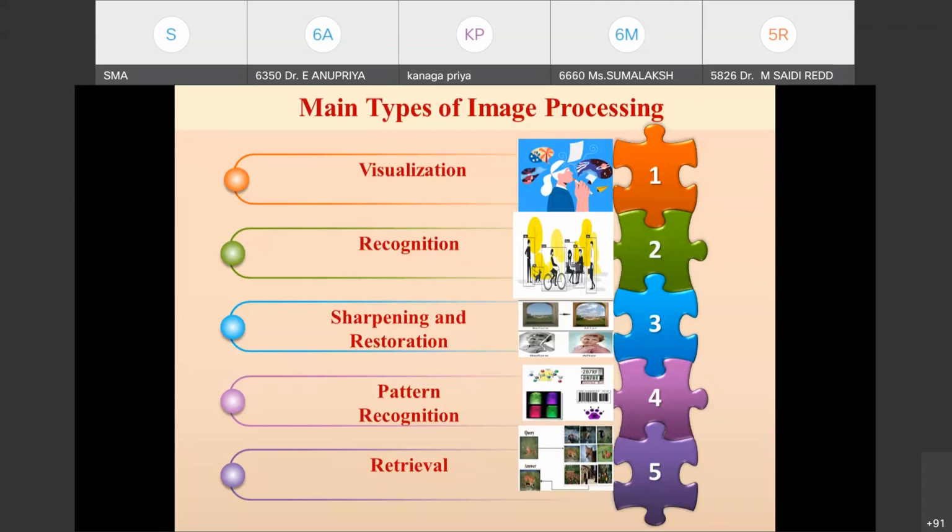And the last one is retrieval. In the earlier days, we used to retrieve images based upon statistical features or some kind of manipulation towards statistical analysis and understanding of the pixel values, and based on which we tried to retrieve certain portions of it.